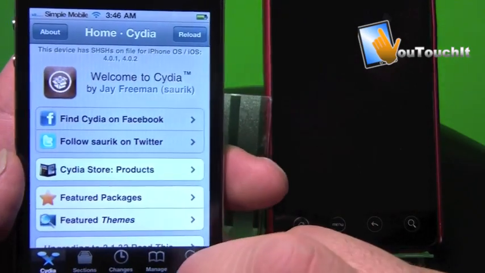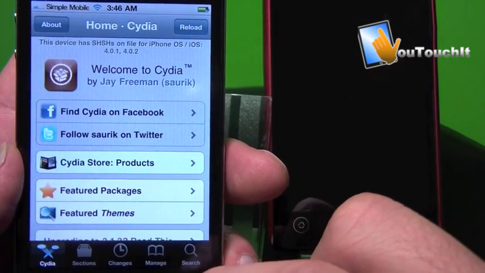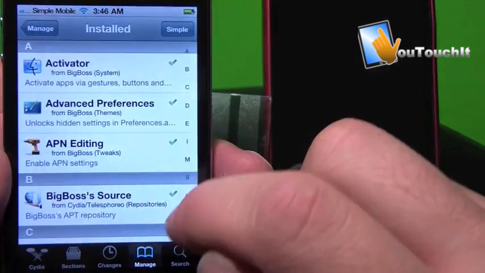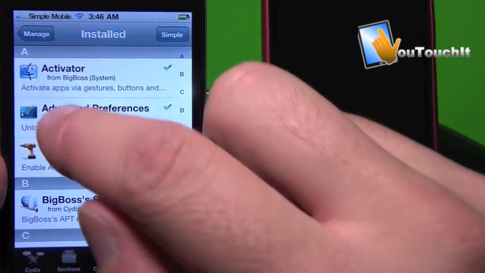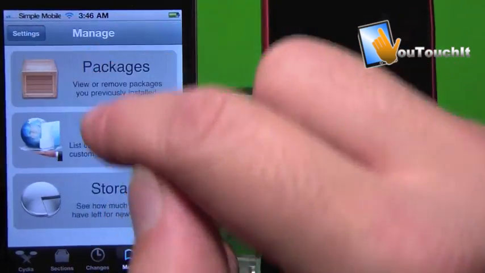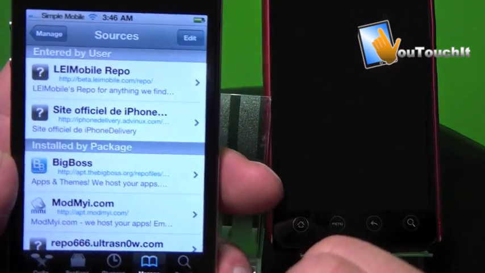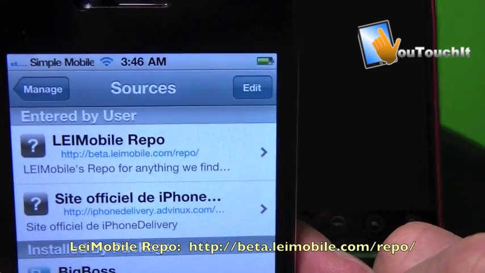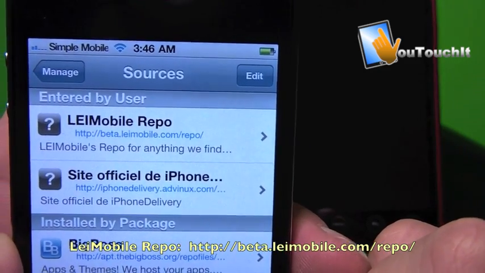Let's ignore this quickly, and I'll show you the source here. I tapped on the wrong thing, so let's go back to Sources, and in Sources you will see LEI Mobile repo. You will need to add that.